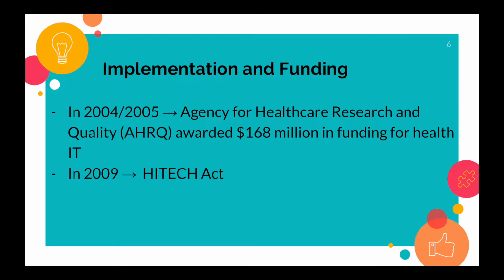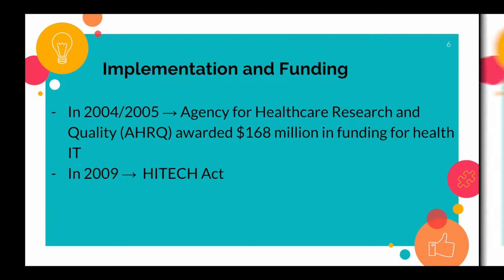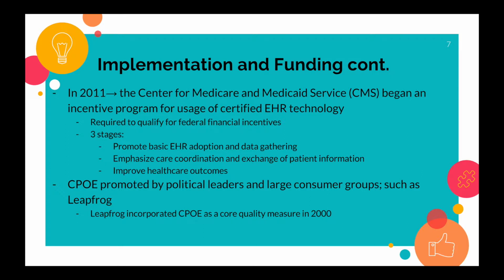In 2009, the HITECH Act was approved as part of the American Recovery and Reinvestment Act in order to stimulate and encourage the adoption of electronic health records and further support technology in the U.S. This act stipulated that in 2011, a financial incentive would be employed if the healthcare providers demonstrated meaningful use. Another Health and Human Services department, the Centers for Medicare and Medicaid Services, began the incentive program for using EHR technology. It is CMS that created the required 3 stages necessary for receiving the financial incentive.